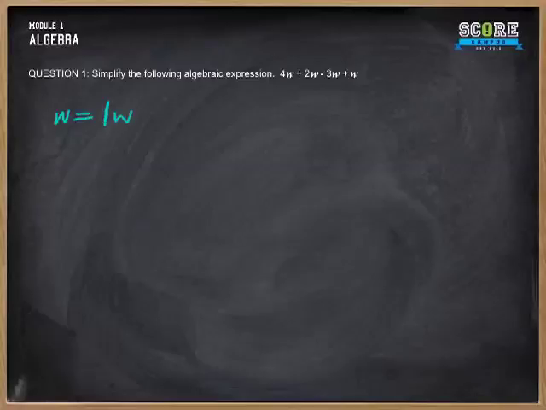What about 2w? 2w is the same as 2 times w, or w plus w. The same thing, w plus w is 2w. 2 times w is also 2w, and the same thing goes on for 3, 4, 5, 6, 7, all the way until 100,000 or even more, infinite. Remember to work from left to right. We'll do it one step at a time.